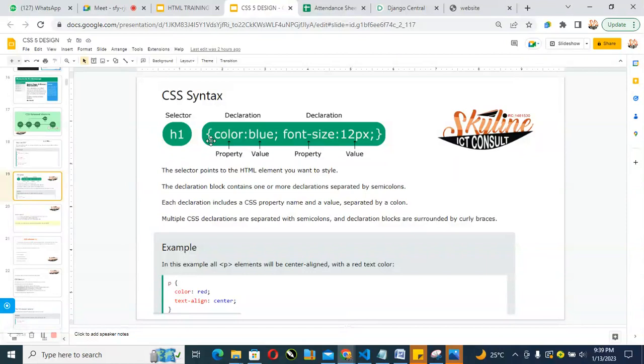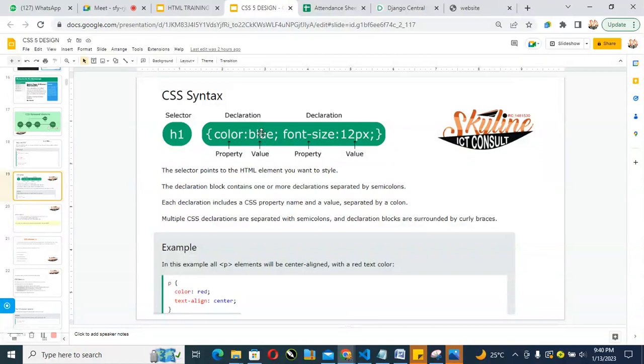Now, when you look at this diagram here, you notice we have a curly bracket open and a curly bracket close. This is the opening and closing of curly brackets. It means that this place is an open tag or open element for your H1. Inside this H1, we have a color called properties.